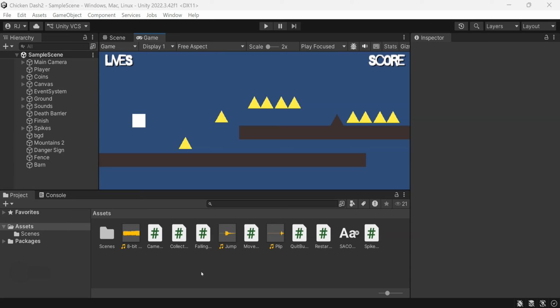Importing assets. Right then, so the last thing I need to do before I export my game and put it onto Steam and make millions and millions of pounds and all that, is just to maybe bring in some assets, because I did say this game was going to be called Chicken Dash, and at this point, it's called Cube Dash. Now, I actually like the way it is, so I'm thinking I'm not going to change it, but I did promise I'd show you how to bring things in.